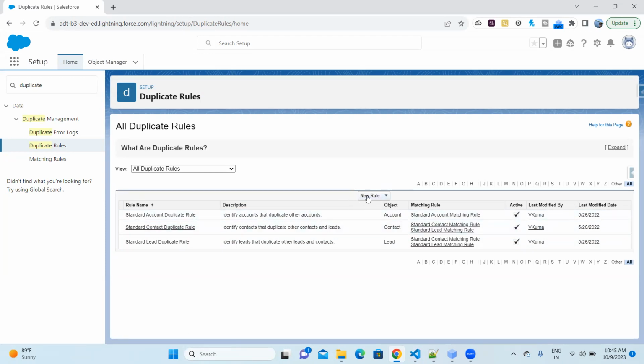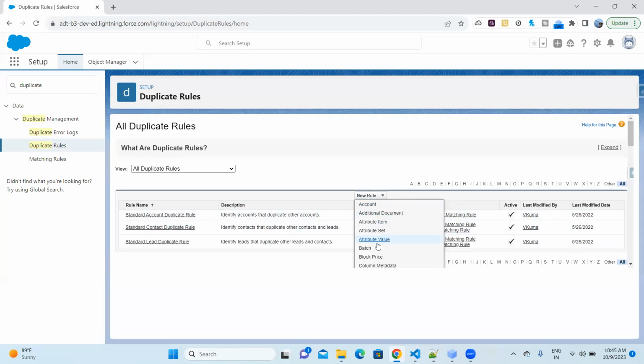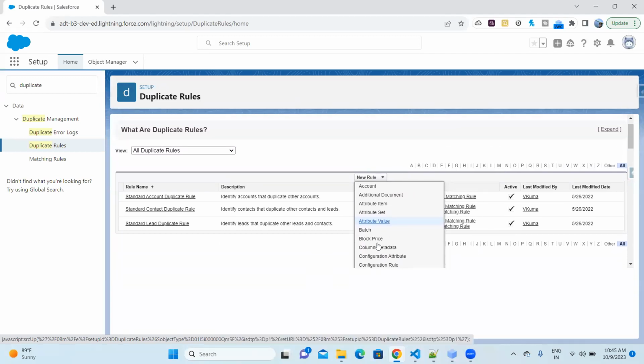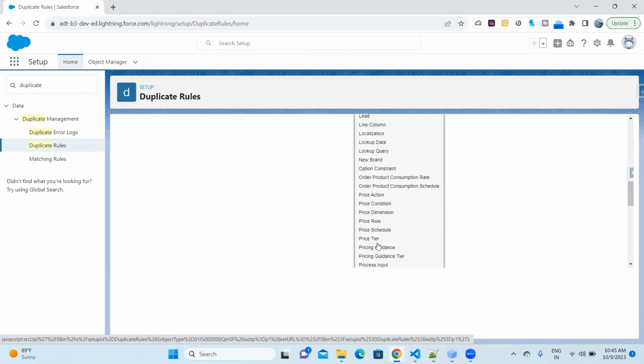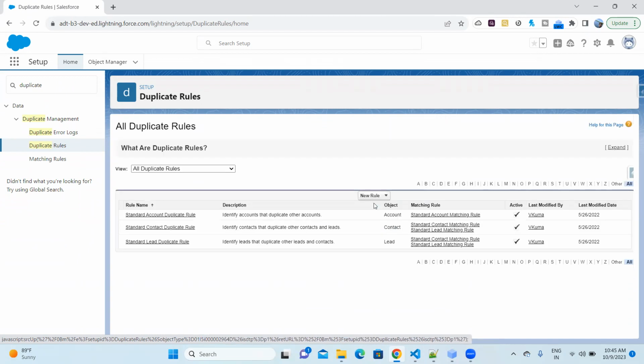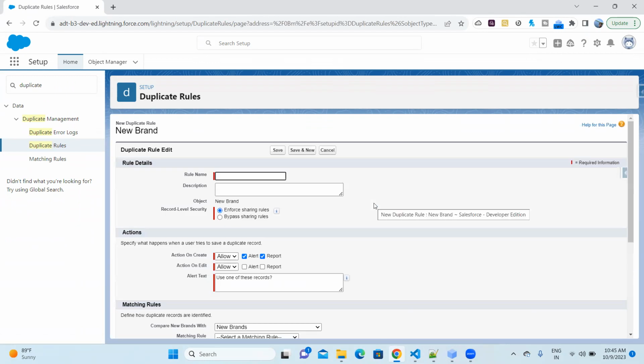So if you want to create a new one, you go to this and select which object you want to create the duplicate rule on. Okay. So let's suppose we created an object, new brand, right? So let's see that object here. New brand. Okay. On this, we will create a duplicate rule. So now here you have to give the duplicate rule name.